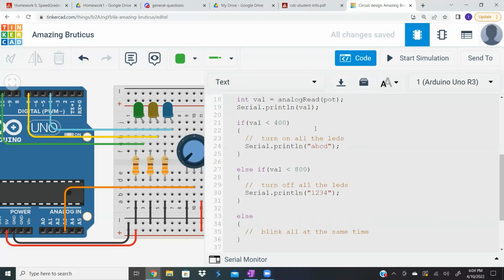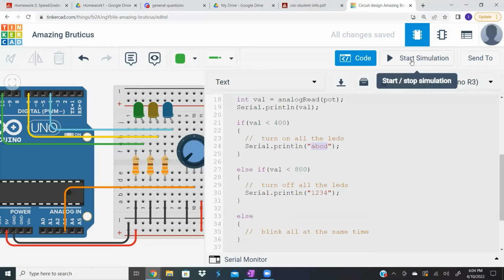This is just one way I do things. If I don't necessarily want to get the LEDs going yet, if I want to know specifically what's happening, I'm going to put a print somewhere, and I'm going to print something. Sometimes I just do some gibberish. Sometimes I'll print out entire sentences or specific words. Just to make it easy right now, I'm just going to do either letters or numbers.